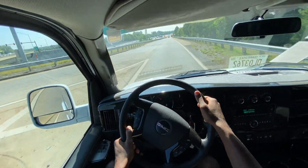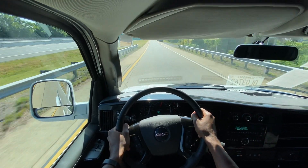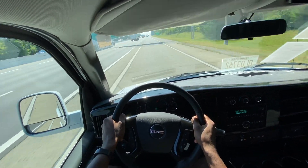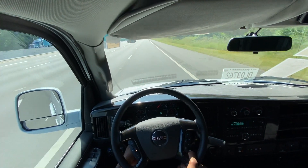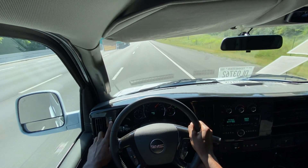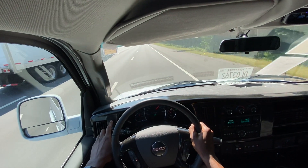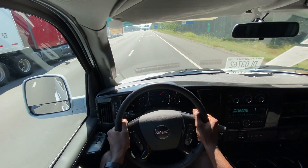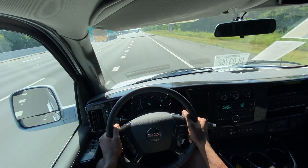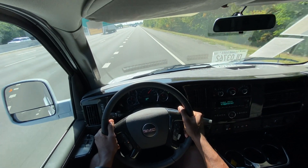I'm going to give it a little throttle here. I'll enable the cruise. Ride quality is pretty good, and again, you're getting 14.2 miles per gallon average — at least that's what this van is seeing with almost 5,000 miles. It's actually pretty easy to drive. It is top heavy, so you want to keep that in mind, and there is some wind noise and a little road noise, but for the most part just an enjoyable van to drive.